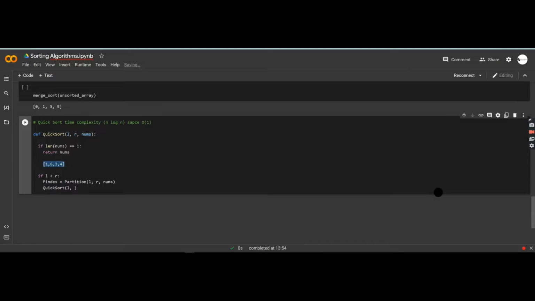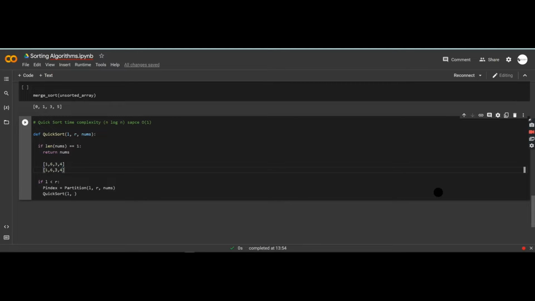Because we selected 4, it means that our array will be recreated. We're going to have 4, and all the elements that are less than 4 are going to come to this side, which is 1 and 2, and 1, 3, and 6 will be on this side, right? So this is going to be our new array after coming from here.